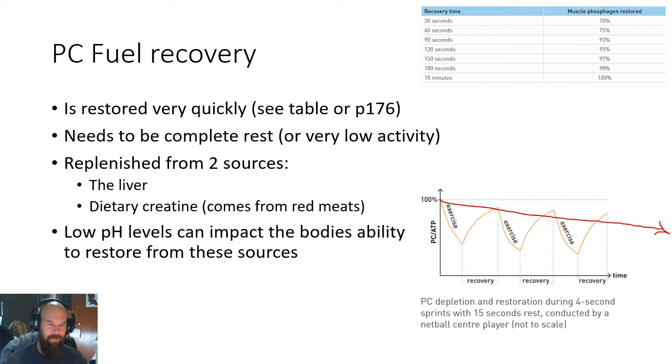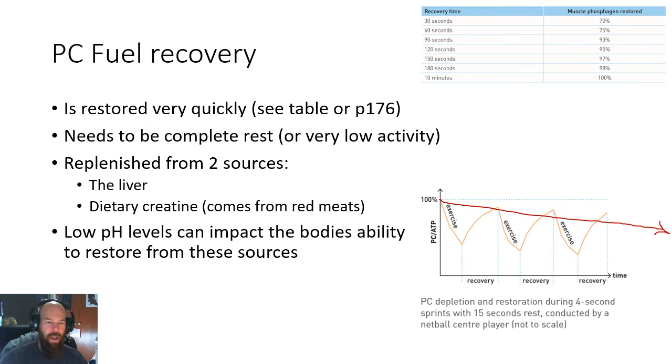Trouble is, low pH levels can impact the body's ability to restore from these sources. So things that cause low pH, I'll give you a second to think about it. The anaerobic glycolysis system, that changes the pH levels in the body, okay, because the hydrogen ions, the lactate, they all impact on the pH levels.